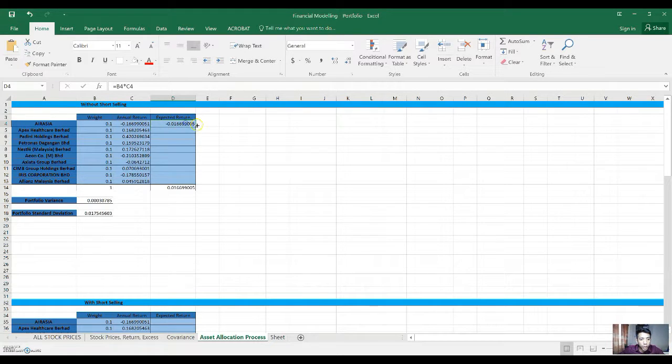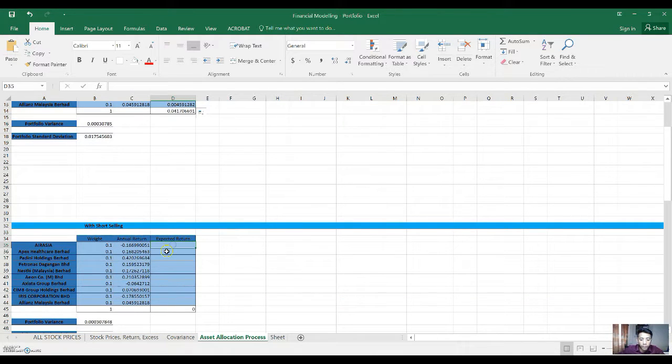So just drag, and we will have the expected return for every company with the total down here. We do the same for the with short selling table: weighted multiplied by the annual return, then drag down to copy the formula for every row.